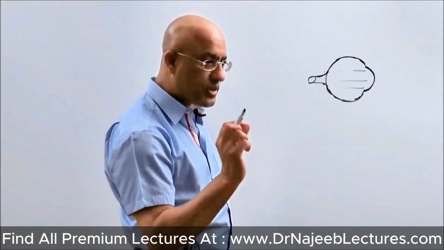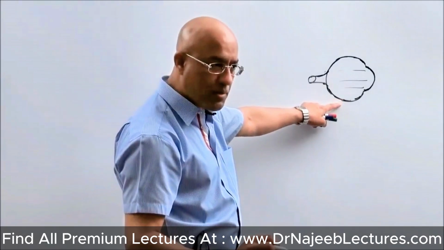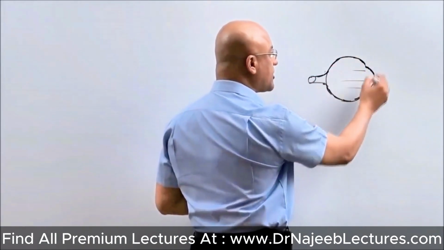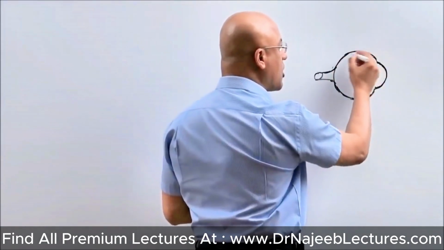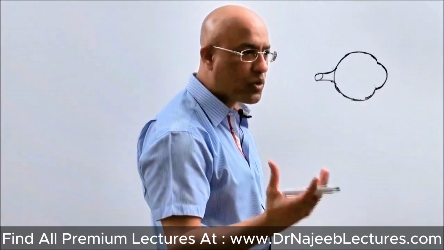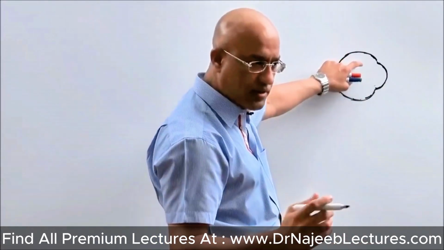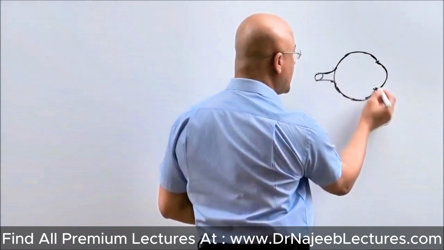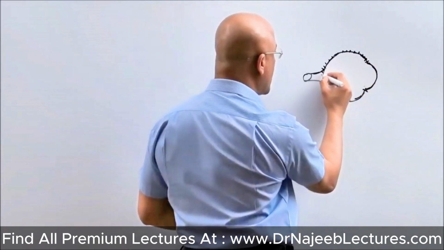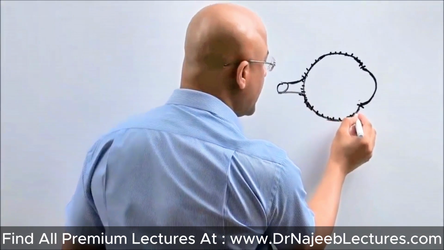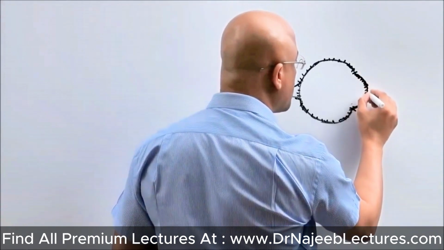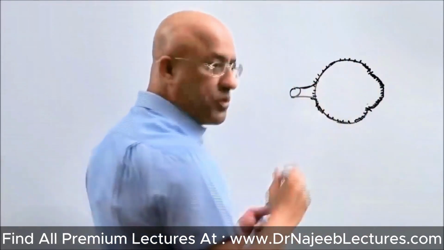Right? Again, we are studying the structure of the eyeball. First we'll talk about the wall of the eyeball and then the contents of the eyeball. First of all, I told you there are three layers of the eyeball. Here I have drawn only the outermost layer of the eyeball, which is the protective layer. It protects the very delicate structure inside, right? From here up to here, all this layer is called sclera. It's a very tough membrane, the sclera. And here is the transparent part, and this transparent part is called cornea. So this is the outermost layer.